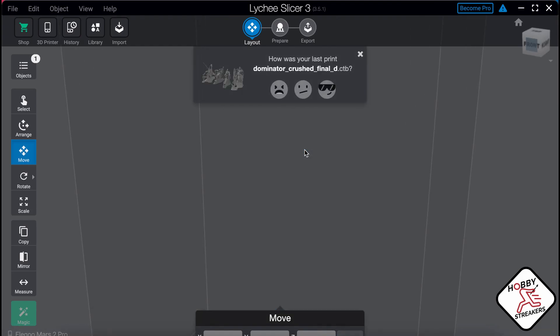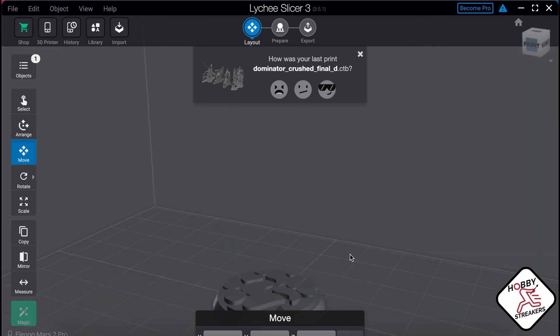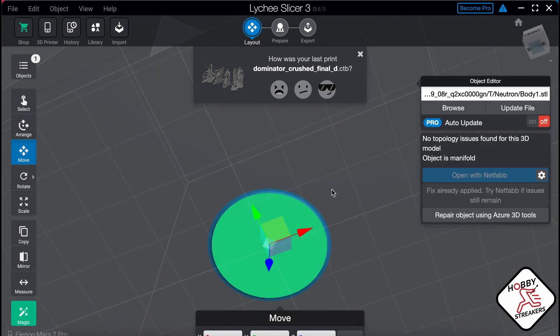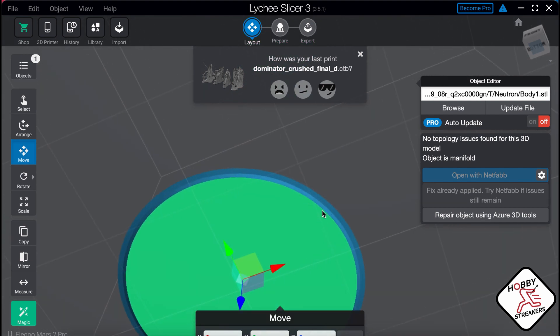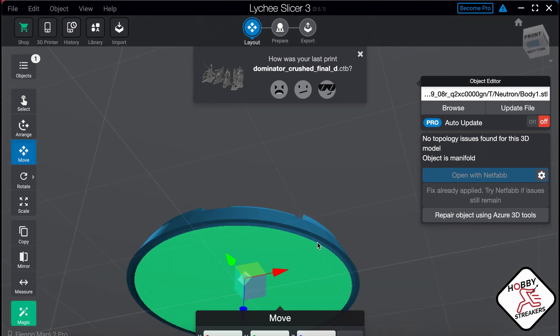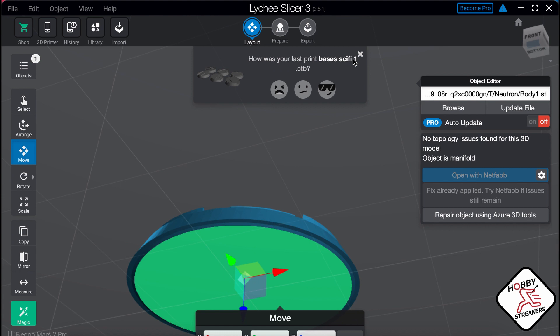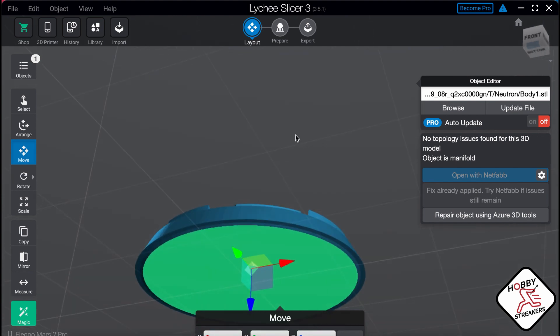Your base is in the middle. If you select it and look underneath, you can see that there is this little lip that is basically — when you're gonna print, by the time it reaches there, it's gonna print. That's pretty much it. That's all you're gonna have to do, and your base is ready to print as is.